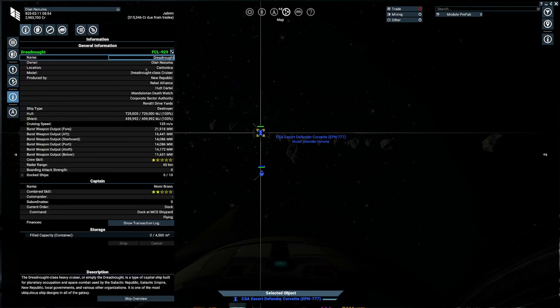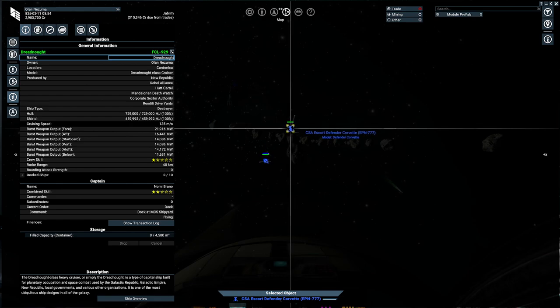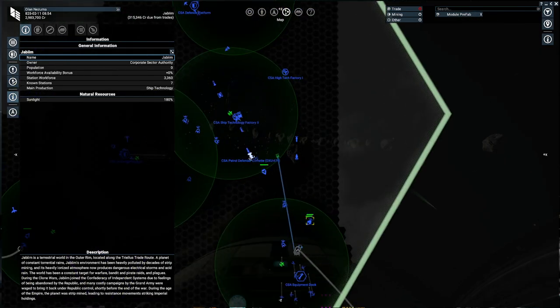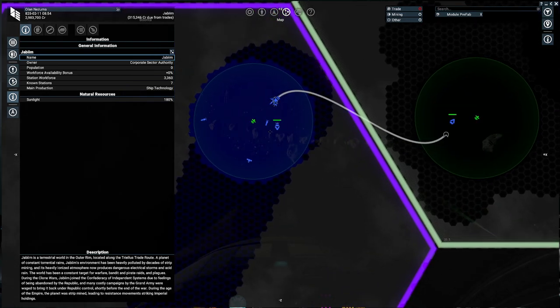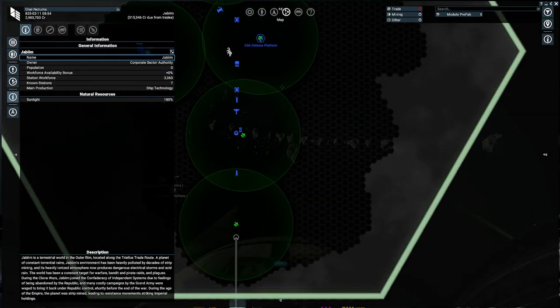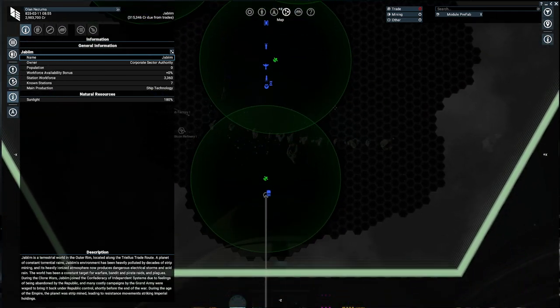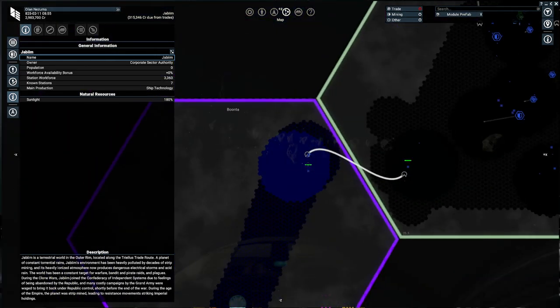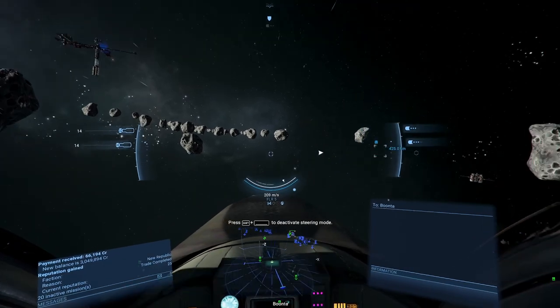Defender Corvette. Is that Defender Corvette? No, it looks like its shields are still up. Just now that I'm not looking at it, the Bounty Hunter's doing slightly better. Just trying to work out if there's any fights going on. Kinda doesn't look like there is. Jump beacon. Launcher.